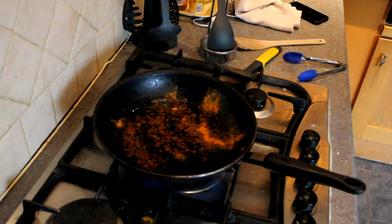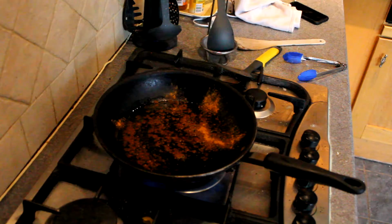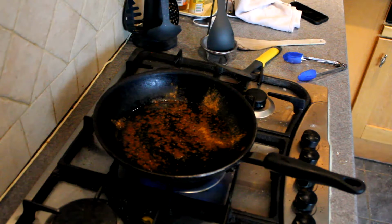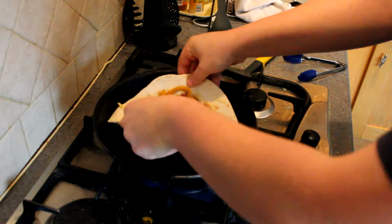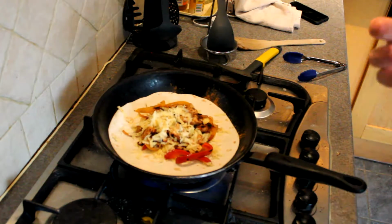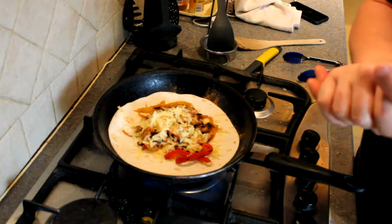One of the last steps to make a quesadilla is get a pan, put it on the hob, cover it with oil, an even coat of oil all around. Then you can add Cajun seasoning into the oil, which I've done here, to just crisp it up a little bit more and give it more of a spice. So what we're going to do is wait for the oil to heat up, put the quesadilla into the frying pan, and now we're going to be waiting for it to brown on both sides.